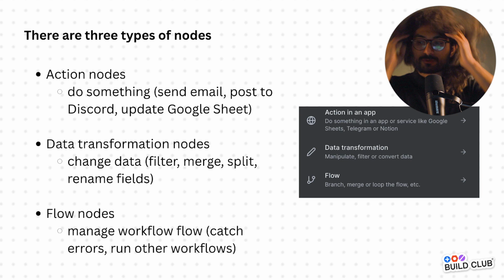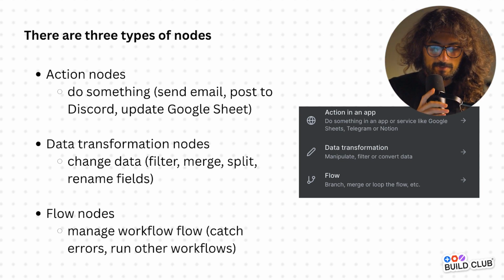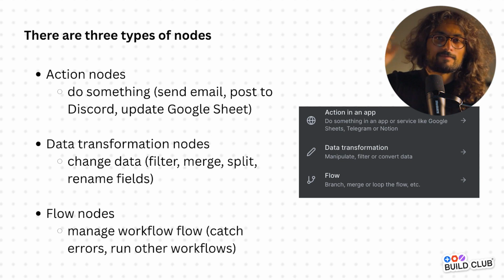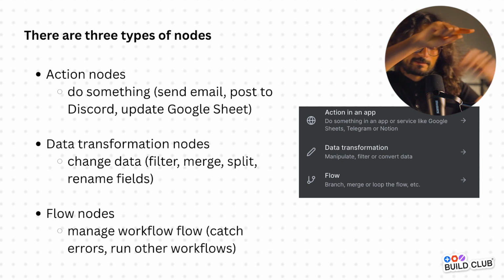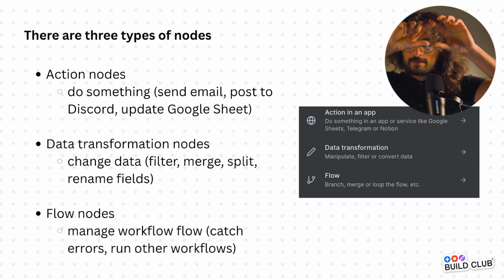Let's say you want to send out an email, but only send it out when a particular condition is true. That's basically using an if else. So you're branching it out into two nodes. Maybe if it's something important, you send it out in a different Slack channel. If it's meh, you send it in a different Slack channel. So you need to branch these workflows out. It will look like this. So something happens, and there are two actions based on that condition, right?